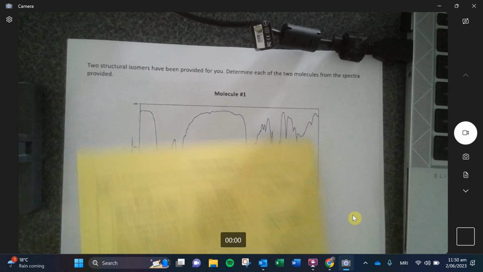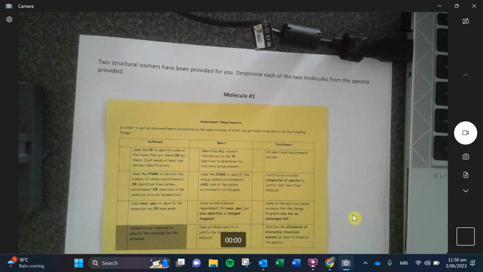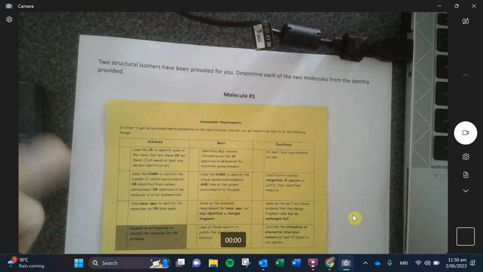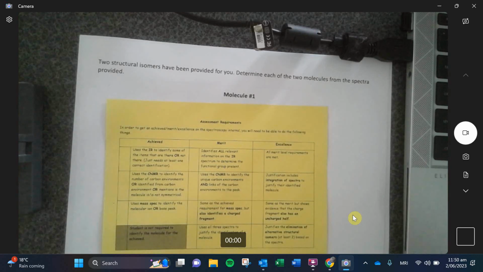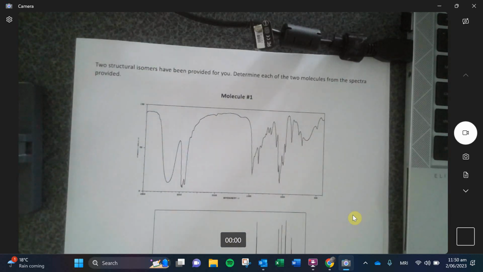What I've given you guys today is an assessment requirement kind of checklist. This is basically exactly the same thing I am using when I am marking your assessments. Your assessment is more or less going to be 3 spectra and figure out the molecule for me. Sometimes I will give you a hint like the empirical formula. Sometimes I won't because the molecule is a little bit easier. So do kind of keep that in mind.